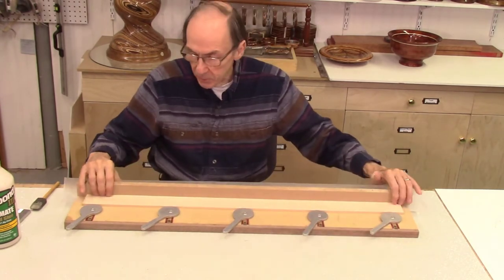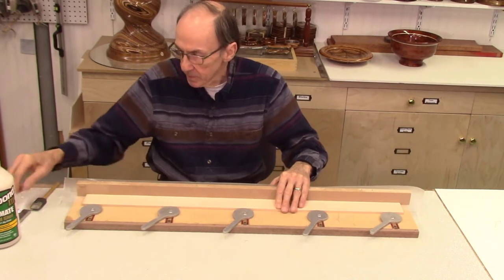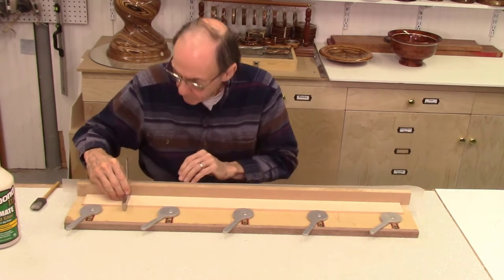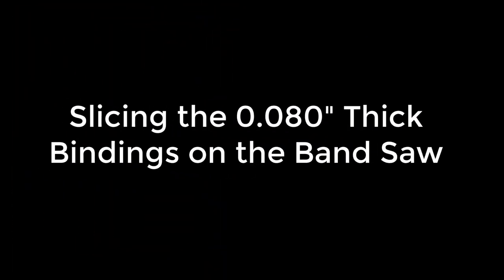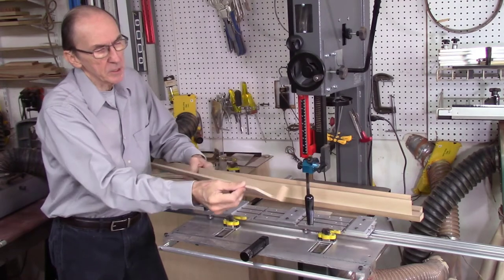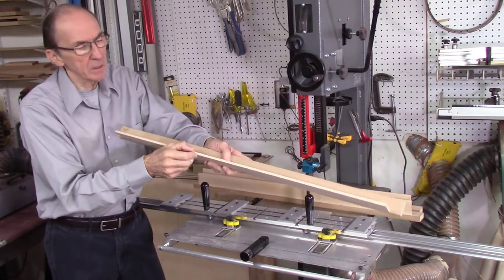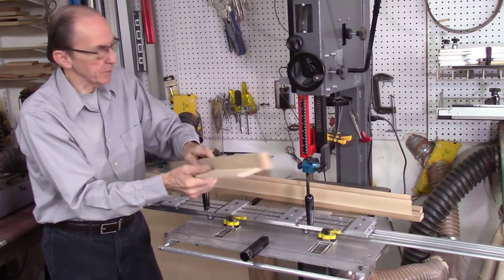And that's done. Let that dry for maybe 2 hours, and it'll be ready to cut. And again, it's staying nice and square. I have my pieces all ready to slice into 80 thousandths of an inch thick slices. This first piece is just a solid piece of maple, quarter inch thick, and it's already attached to my sacrificial fence, ready to glue up.